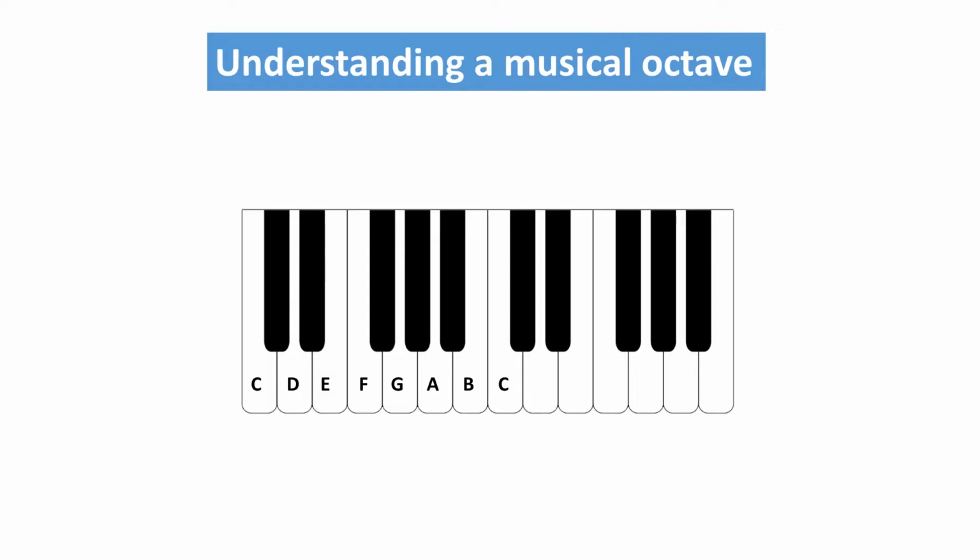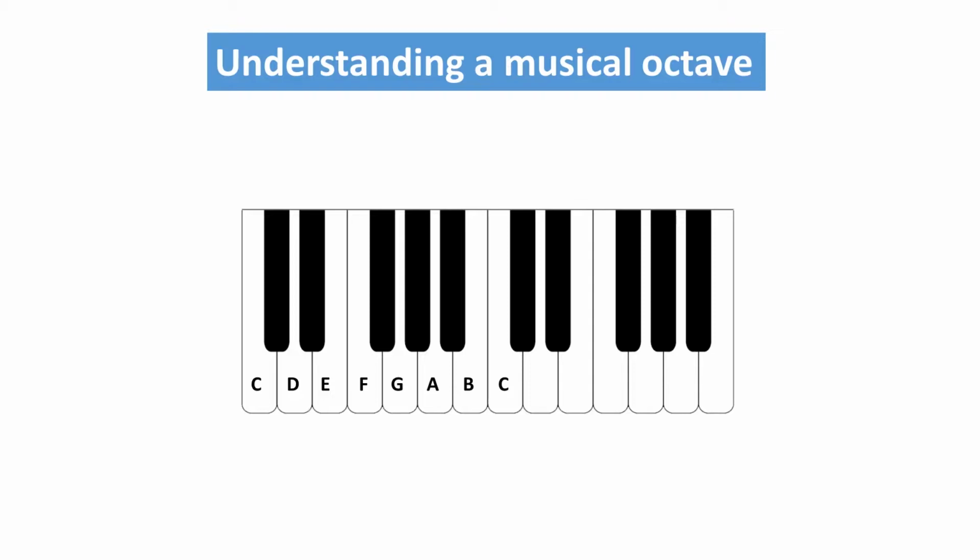We're also going to use the piano keyboard to illustrate some of the basic concepts because it is very visually informative. When I superimpose the note names on the white keys, you can see the full octave from C to C. In fact, every octave, we are hearing the frequency of a tone double.